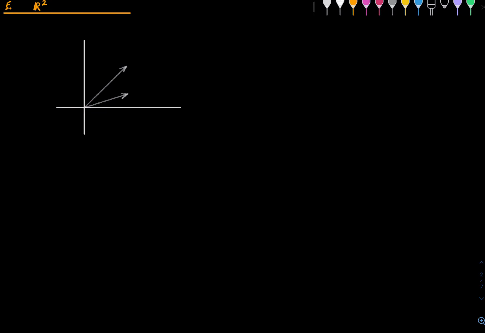So one way to add vectors is geometrically. Suppose we wanted to add this with that, then we slide this guy to have its tail coincide with the head.